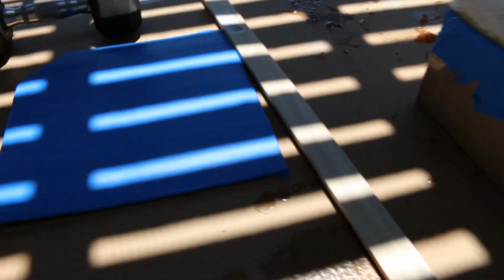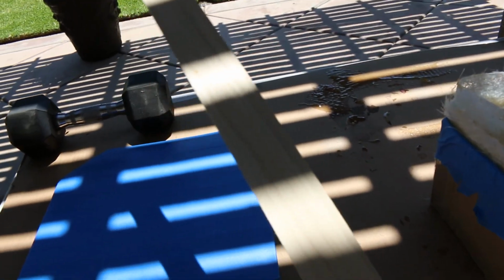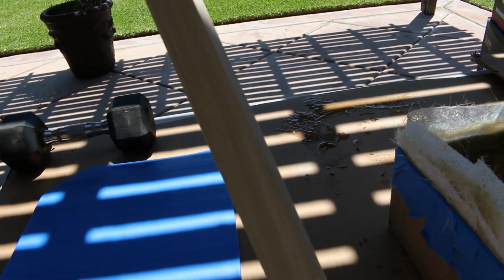So pretty much what this is gonna do is help support the bottom part. It doesn't have to be wood, it could be cardboard, it could be plastic. The whole purpose of having pieces like this is mainly to give the bottom of the box some curvature, so it strengthens it and it doesn't flex as much. That's pretty much the only purpose to having this. I chose wood just because I think it'll be better and cleaner. It'll look nicer too.